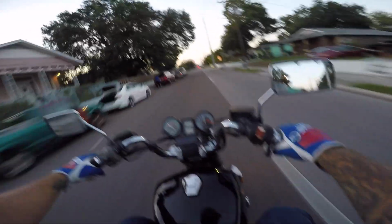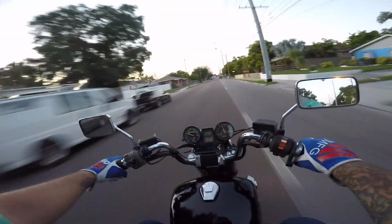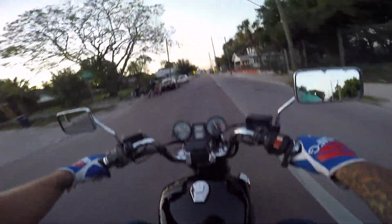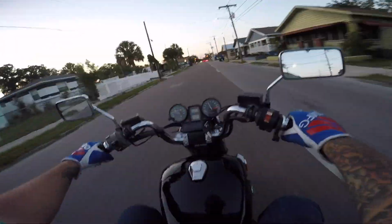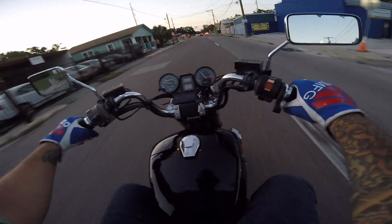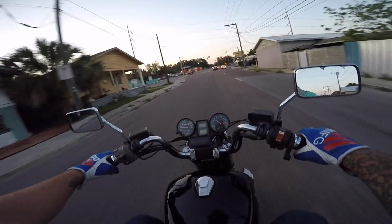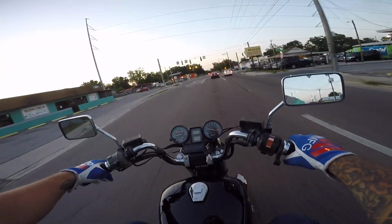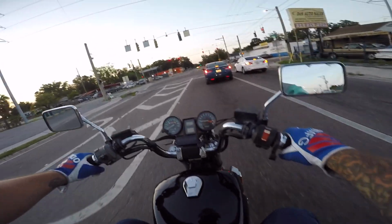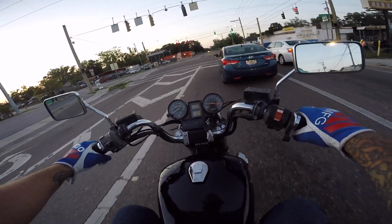How is this motorcycle from the 80s? This should not be allowed. This motorcycle should not be allowed to exist and be from 1985. I'm in love with this motorcycle. I love this bike. What? They only made this bike for like 2 years? I think it was 83 through 85, and after that, they went back down to the 750cc. Oh, they couldn't make it for longer, dude. This thing is a death trap.